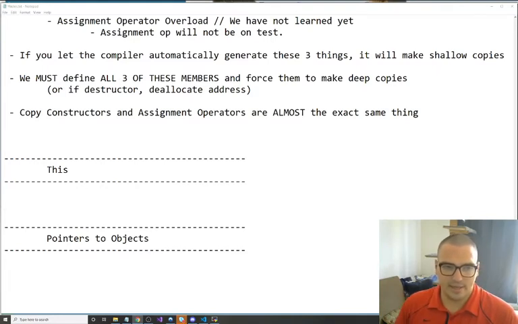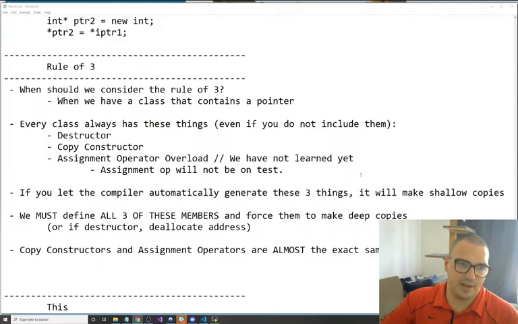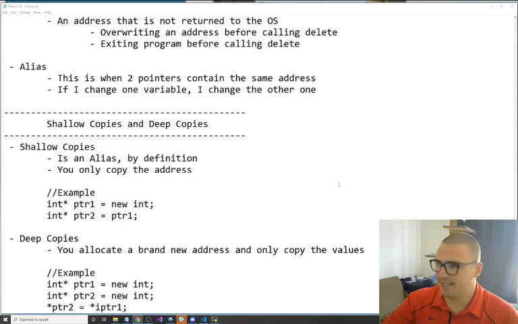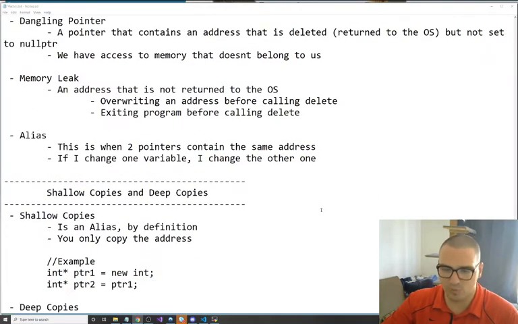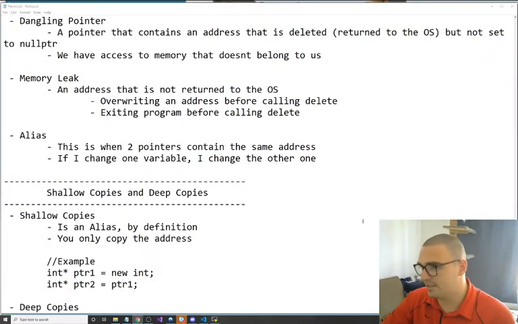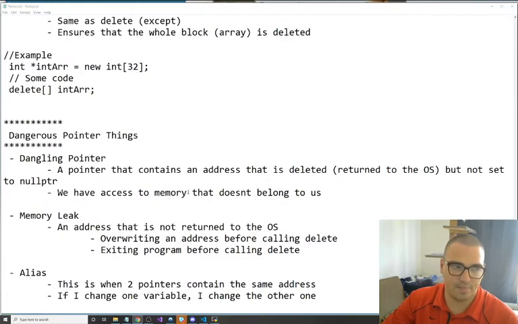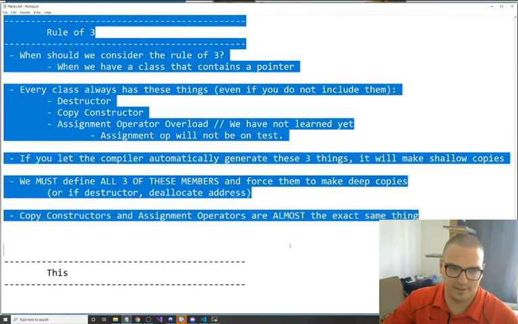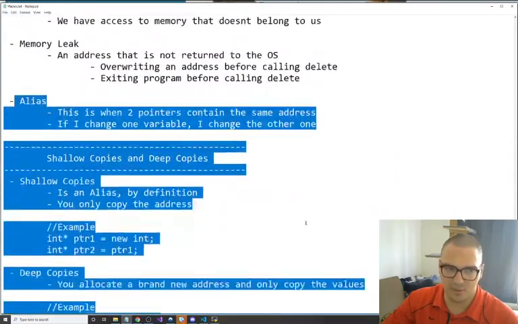So that's that. I'm not going to review this stuff that I went over yesterday because I want to spend as much time on the review as we possibly can. If you need a review for this, please watch the YouTube video. I think yesterday I did a pretty good job going over just this stuff. This is pretty much all we covered yesterday. So if you need a review, please watch that video.